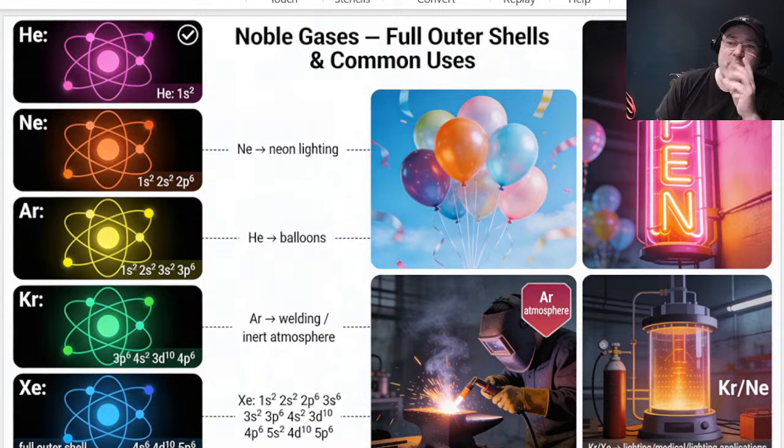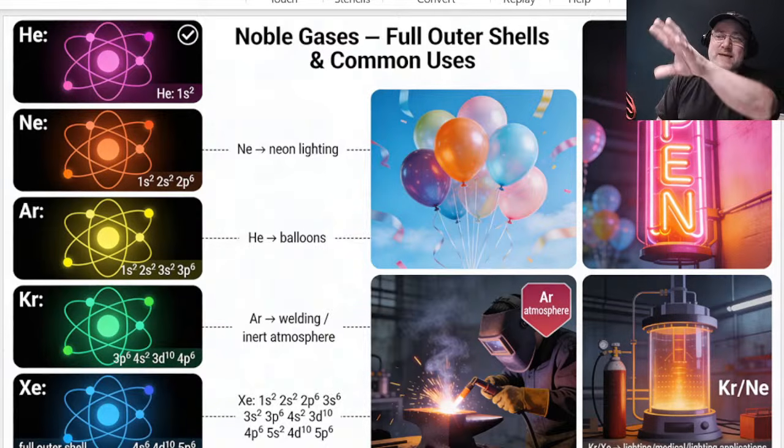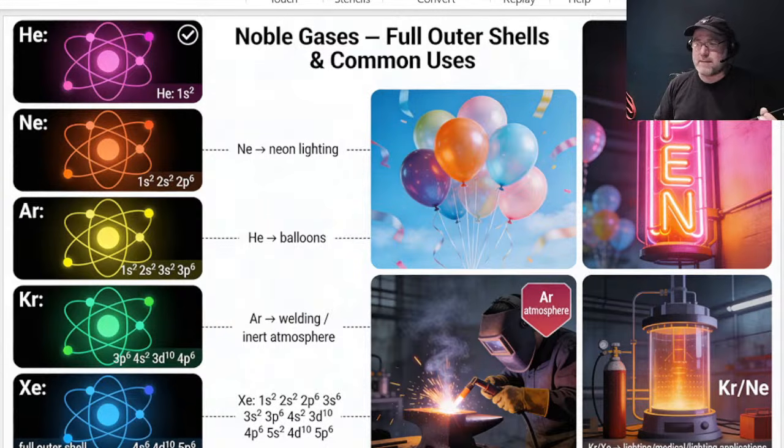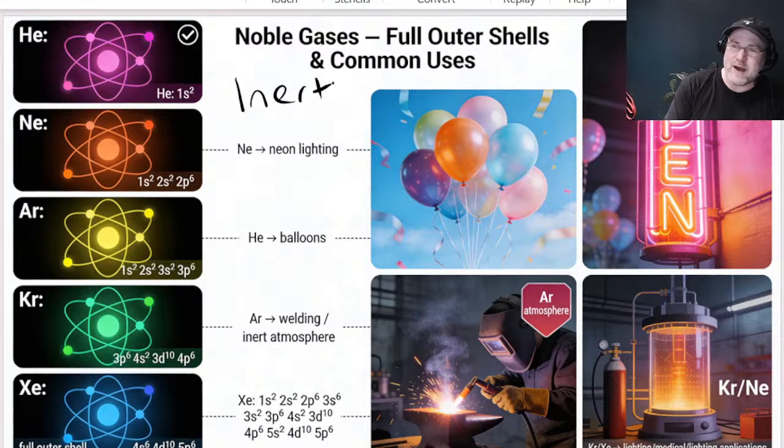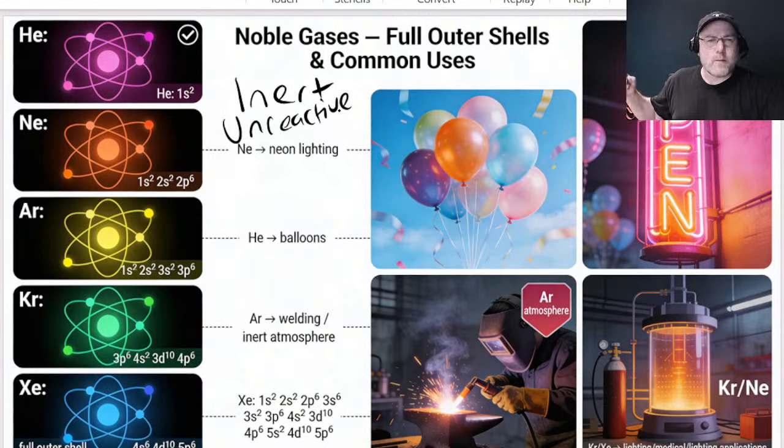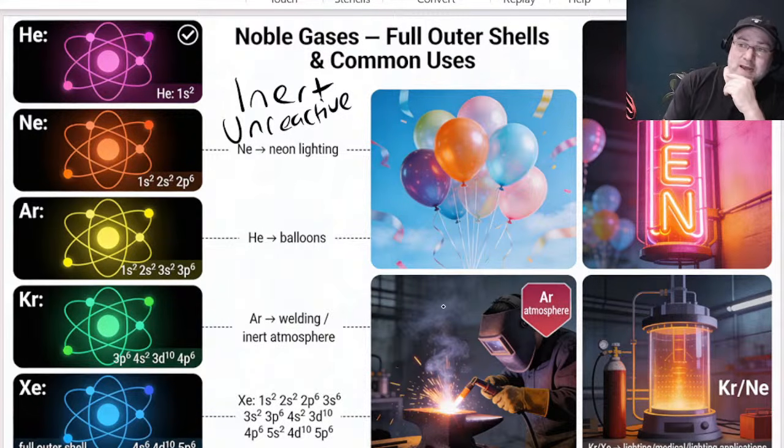Right, helium, neon, argon, krypton, xenon. Those are the noble gases. You don't need to know hardly anything about these. They have a full outer shell. They're not reactive. Inert. It means unreactive, so don't forget, noble gases are inert. They don't want to form compounds. They're noble and pure. They hang around on their own, like the kid in the playground that's by themselves: no, I'm not mixing with nobody, I'm too good for you. So noble gases have a full outer shell, and you link that to the fact that they don't react.